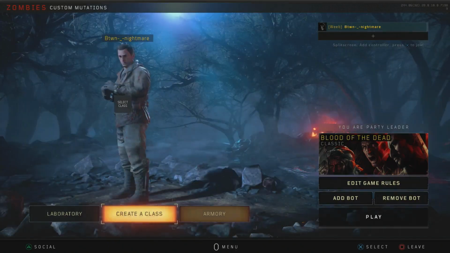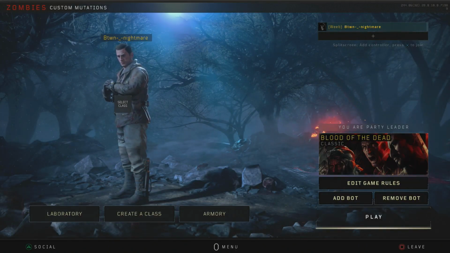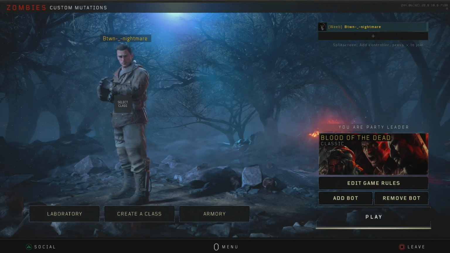Now we're going to jump right into the match, and I'm going to show you some of the different things you can do for these two strategies. One of them is the old school strategy. If you've ever played Mob of the Dead before, the original, not Blood of the Dead, this is an old school strategy that people have always used, and it still currently works.